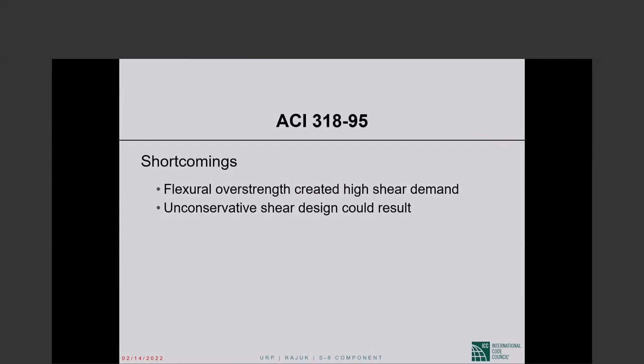When we crowd the boundary elements with that much reinforcement, we are getting a shear wall with very high flexural strength. That should be obvious to everybody. We crowd the boundary elements with a whole lot of reinforcement, and we have a shear wall that is very, very strong in flexion. This shear wall will attract a whole lot of shear force to itself in an earthquake situation.